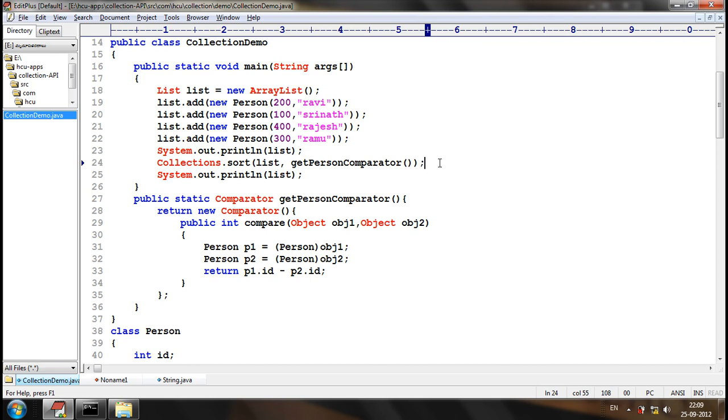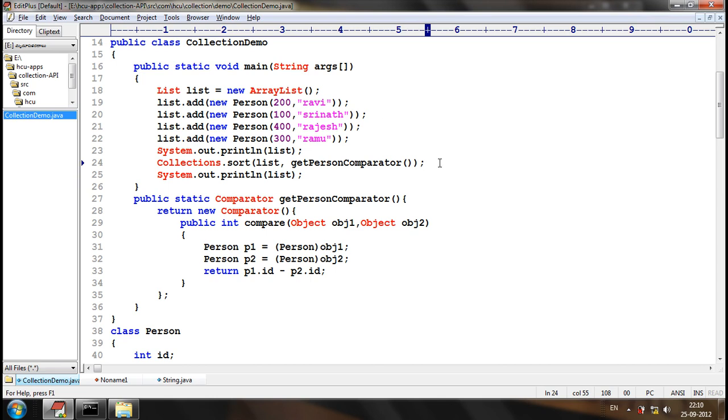When should we use comparable? We should make the base class comparable if the objects of that particular class are sorted in a list using the Collections.sort method which takes a list.